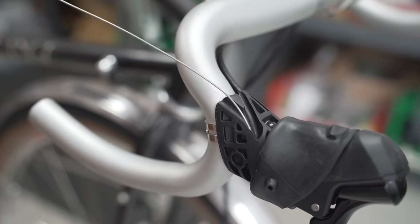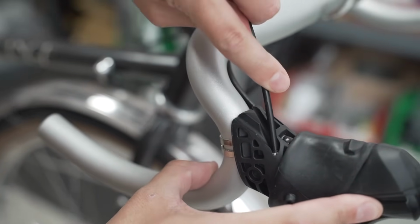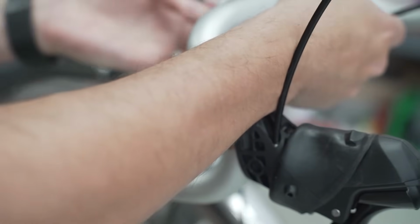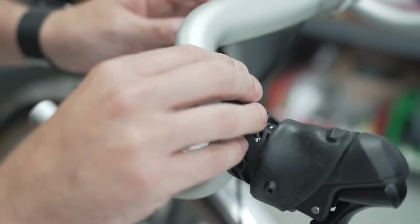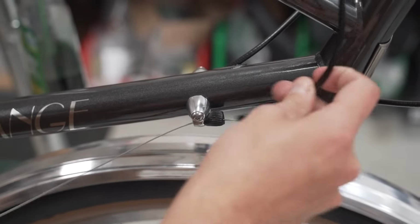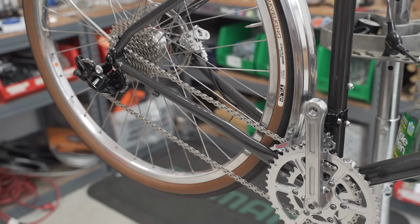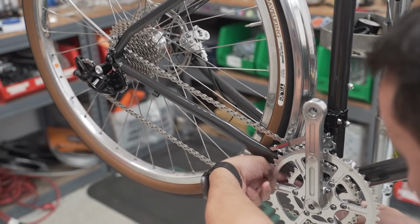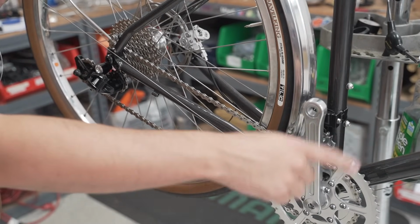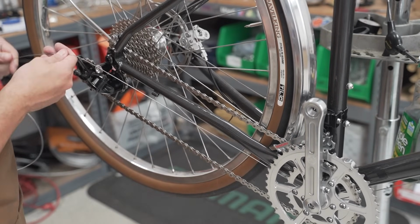Housing caps are on. Put the cable through the housing. Yes, I'm using SRAM housing caps because I had them lying around and they are pretty good. Kind of wish they were silver, but you know. Put the cable through the down tube adjuster. Get this guy out of the way. Nice. Under the bottom bracket shell. These frames have guides. Some of them don't. Some of them have just kind of moldings in the bottom bracket shell. These have a plastic guide.